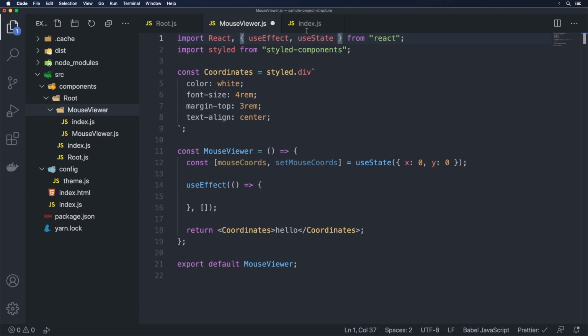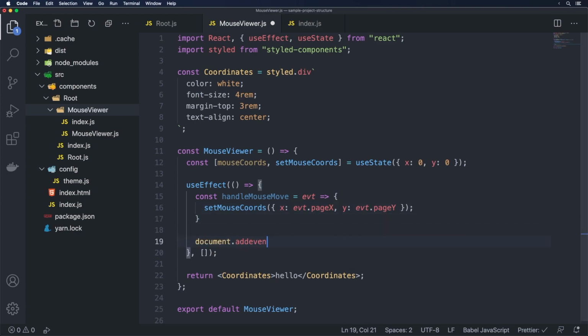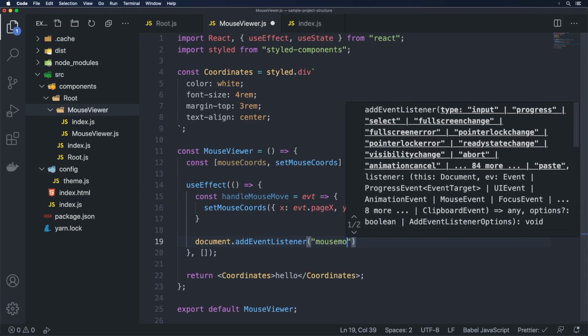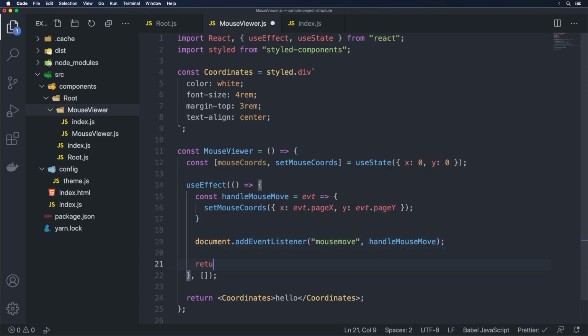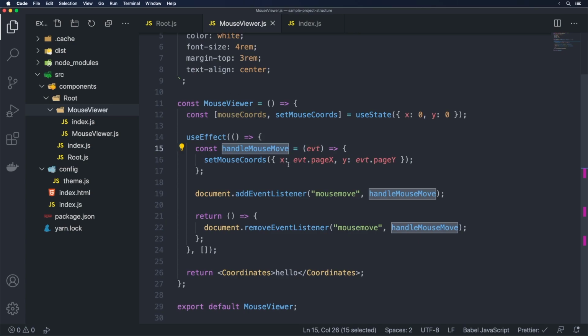So we've got useEffect and useState imported here as well, as you can see, in alphabetical order. And what we're going to do here is set up a handleMouseMove function. So handleMouseMove is equal to, and then we're going to take in the event, and then we're going to do setMouseCoords. We're going to do x is equal to event.pageX and y is event.pageY. So this will get us the x and the y, and we're going to do document.addEventListener mousemove, and we're going to do handleMouseMove like so, and then we're going to have a destructor which removes this. So we do document.removeEventListener, and because we put this one in a function, which was very intentional, now we can add it here and we can remove it here, which makes it really, really cool.